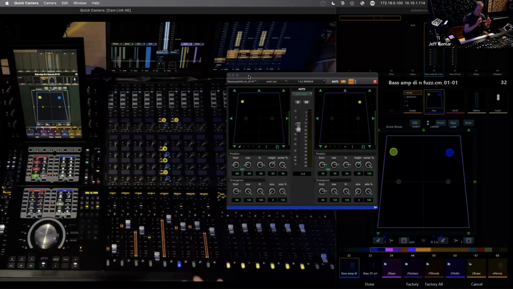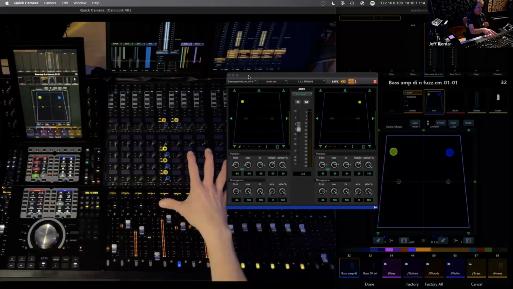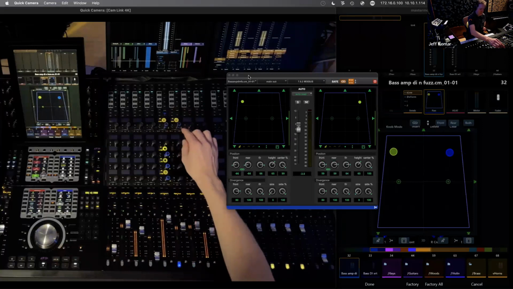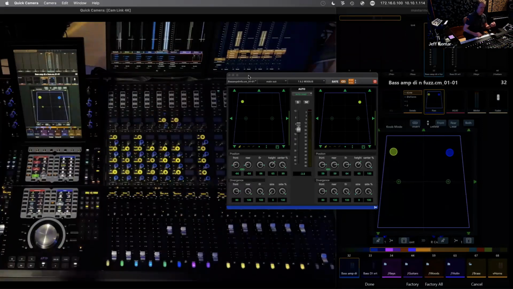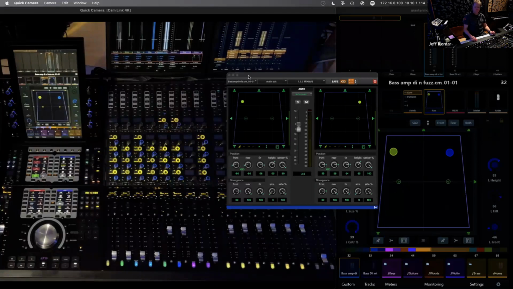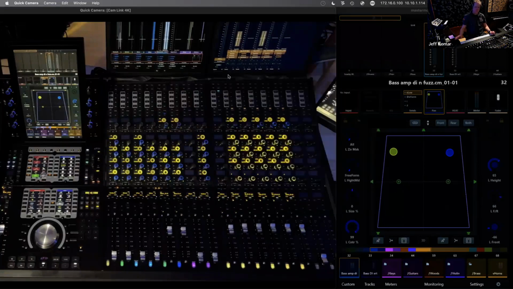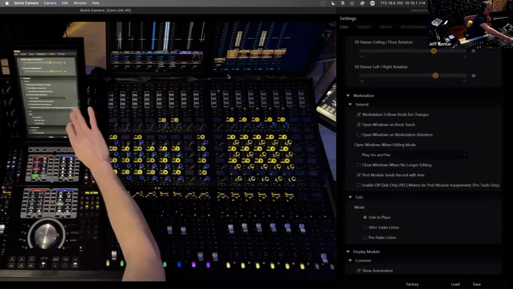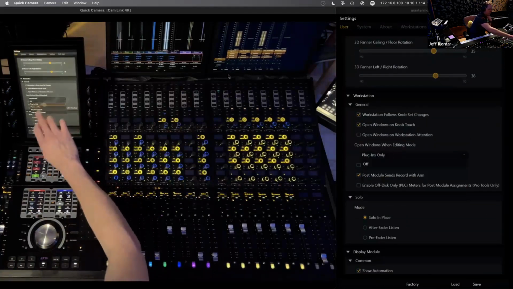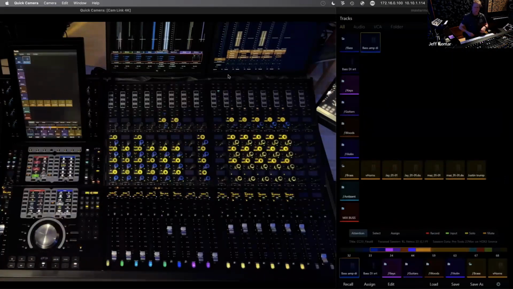Okay, so that's one way to do multiple layers, custom mapping for things that are not plugins. Let's just jump out of this and hit expand. Actually, no, we're in mapping mode, so we just hit cancel. Same difference. Okay, so we'll get rid of that for a second. And here, let's turn off panning for right now, just so you never see that again. And I'm going to the preferences and I'm just saying only show me plugins is what I'm doing.